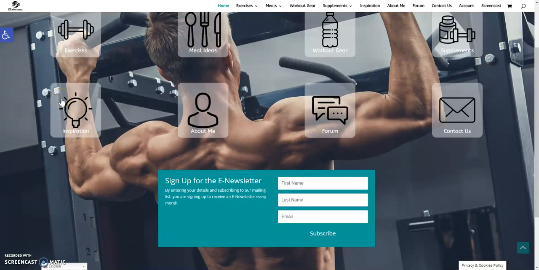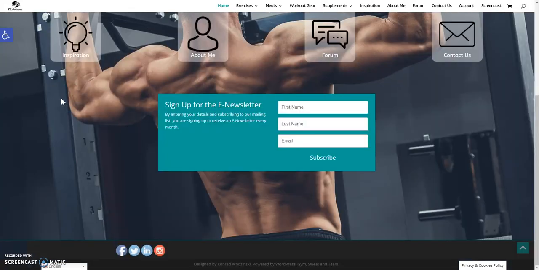My homepage is made up of navigation buttons to get to every area of my website. You can either use these buttons or the menu at the top of the page to navigate the website. I have used a plugin to allow users to subscribe to a monthly e-newsletter, which I have manipulated to fit with my color scheme. And I have added social media buttons at the bottom of every page in the footer to allow visitors to get in touch with me on social media. This has also been manipulated to only display the Facebook, Twitter, LinkedIn and Instagram icons.